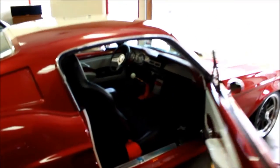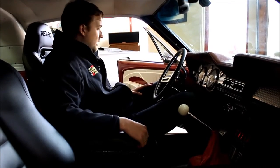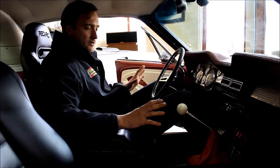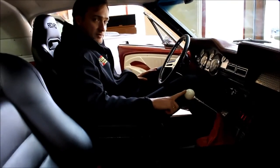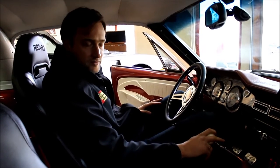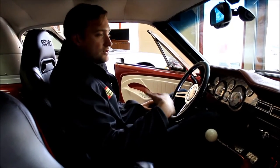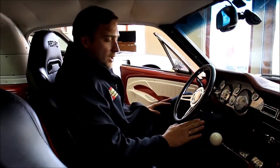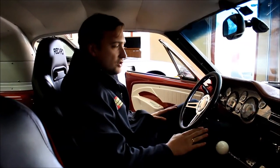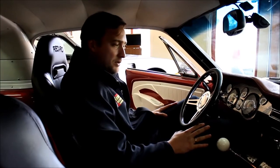Let's go into the interior. You don't see it in this light necessarily, but the door sill actually lights up — the little pony there. At night you'll see it become blue; it's a nice little touch. So we're in the car now — everything is custom. First thing you'll notice, it's a 5-speed. That doesn't only mean you have one more gear compared to a regular 4-speed. It's a modern 5-speed, great for cruising long distance. The 5th gear allows the first four gears to be shorter so you have performance, while the 5th gear is a cruising gear that really lowers the RPM, gives you better gas mileage, and lowers engine noise. It's a win-win.